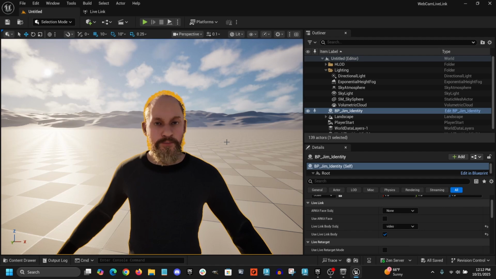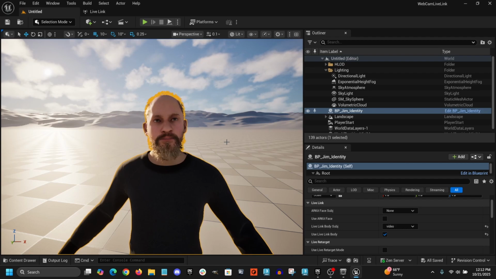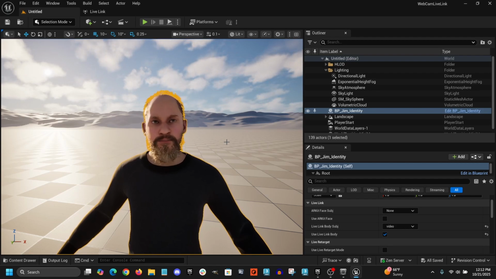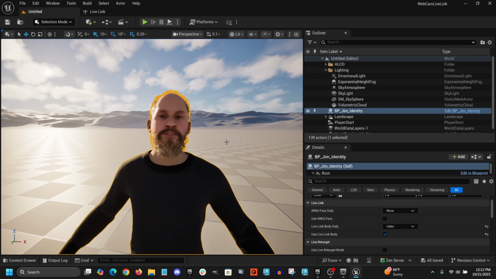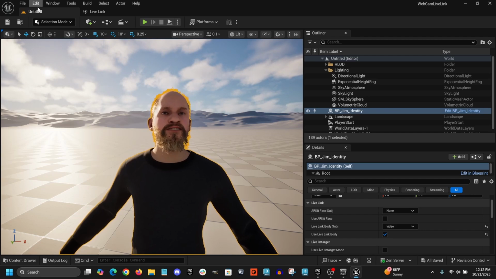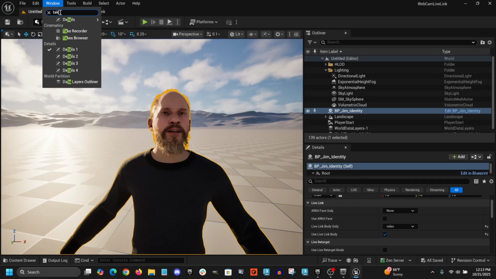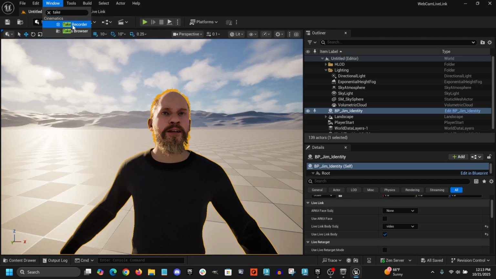find our take recorder. The take recorder is going to allow us to capture a take or a series of data information that we can save and then apply that into a sequence for performing our character within the scene. All right, so at the top, we're going to choose window, and for the search function here, I'm going to type in take, and we'll choose take recorder as the option.